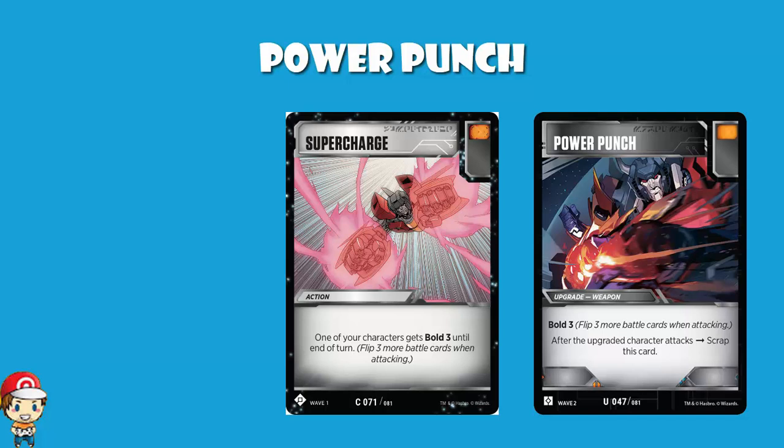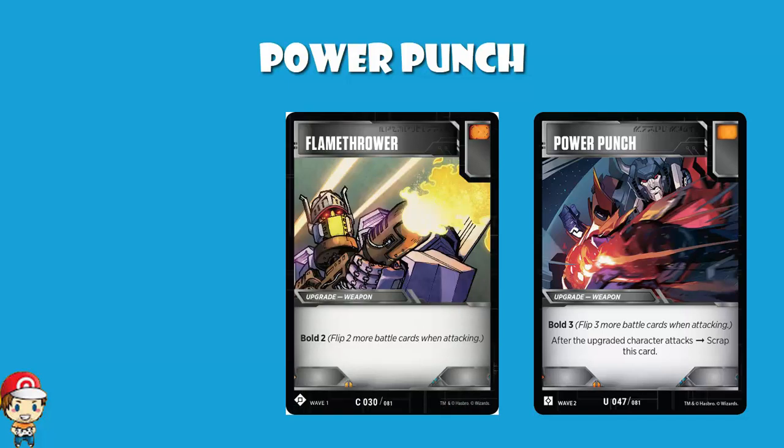So how about Flamethrower? Flamethrower is probably the closest parallel we have to this at the moment. Flamethrower gives you bold 2, and it has an orange icon, and it is an upgrade weapon. So it's basically exactly the same as this, with the rather gigantic exception that Power Punch gives you bold 3, and only lasts for 1 turn, whereas Flamethrower gives you bold 2, and then goes away. And the answer here as to which one you'd rather go for is, how much do you really need the bold? And how fast do you run through your deck?